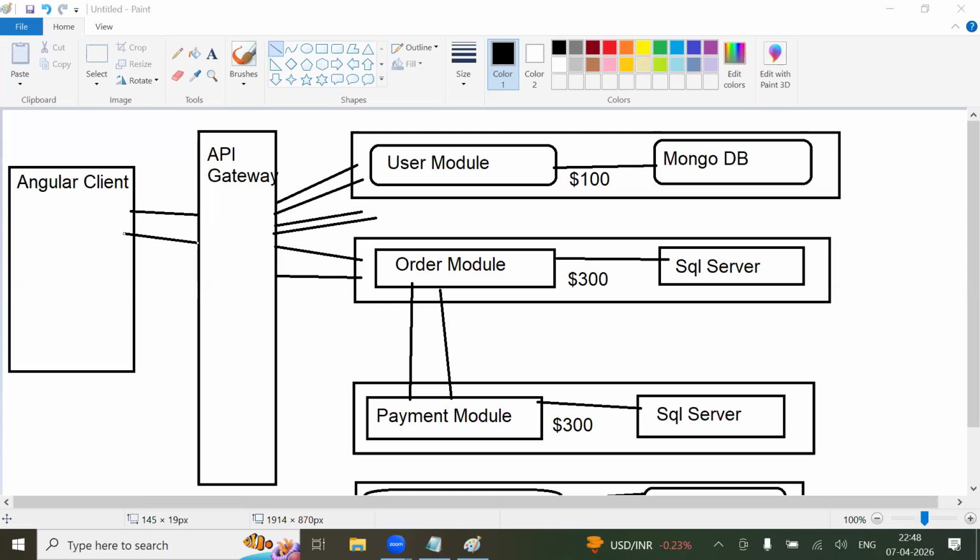The major shift between WCF and API is that WCF will transfer data in the form of XML, whereas APIs will transfer data in the form of JSON, because of the client you are using right now, Angular and React. Earlier, you didn't have Angular and React. Am I right or wrong?